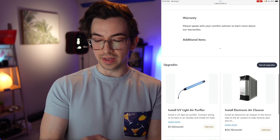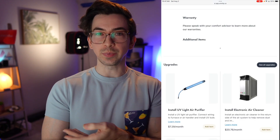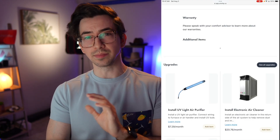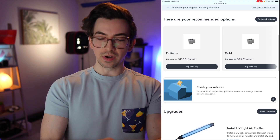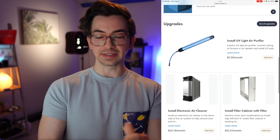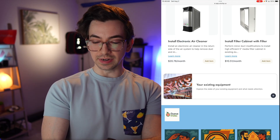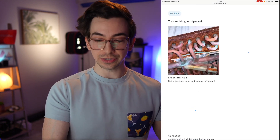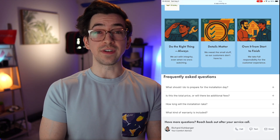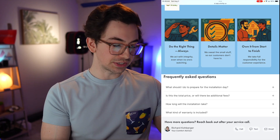There's also an area for upgrades. These are things we can offer the customer even after they've signed — they can choose to add an upgrade onto their install totally by themselves without involving you. Under our main options there's a little section specifically for rebates showing which options qualify. Under that is the upgrade section, and then photos of their existing equipment — these photos are synced with Service Titan. Under there we have a section for our company core values, and finally a frequently asked questions section where customers can expand the FAQs. At the very bottom are links to contact our comfort advisor.